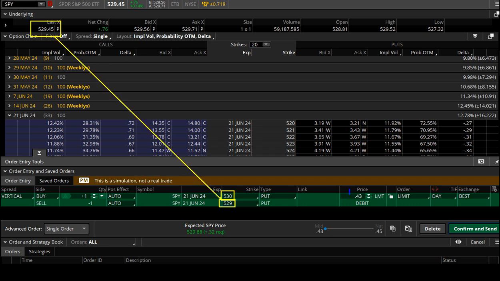And the price here is around 43 cents, which tells me when I go to do the call side of this, because it's the same trade, right? Not the same trade, but it's the exact same strikes, that when I do the call side of this, it should be in around the 57-cent range because it should equal $1, right? Because it's the exact same trade. One's going up, one's going down. So for the $1 wide strikes, these two numbers should equal about $1. It's not going to be exact.